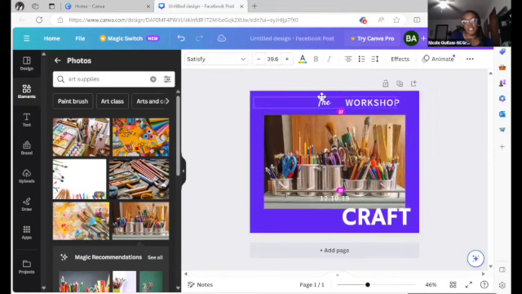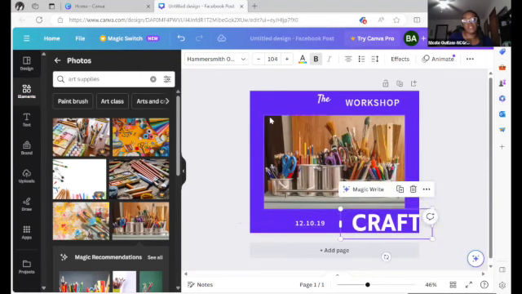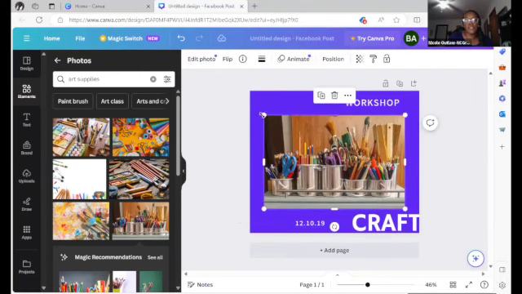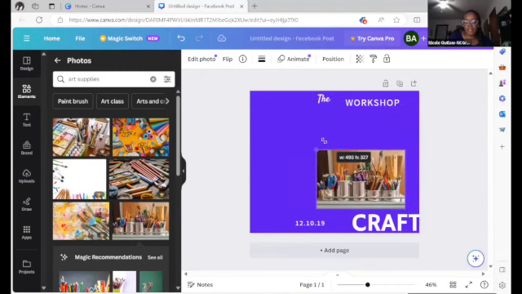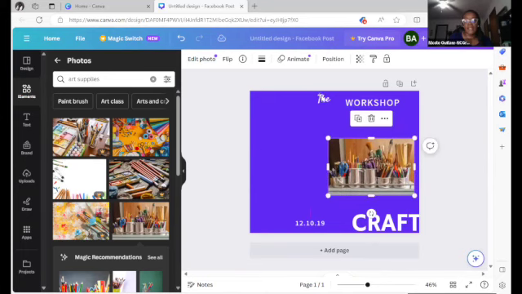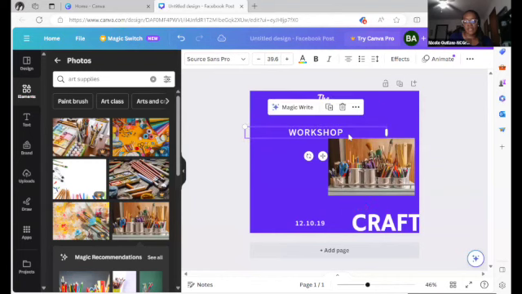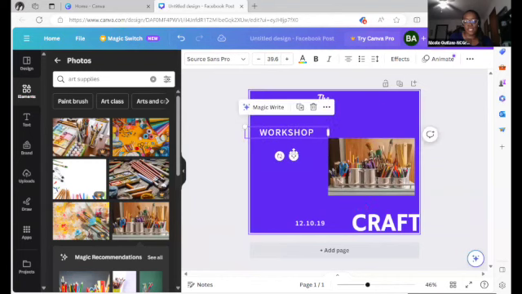So I'm just going to keep these here because I would like to possibly use them, but I want to just move around with the image that I'm using right now. So you can just go up to the corner and minimize that graphic to a size that is comparable for your post. And then you can start to rearrange the text to fit what you want to convey.